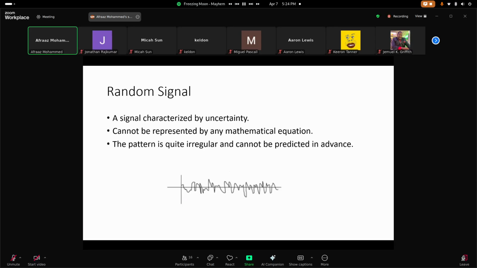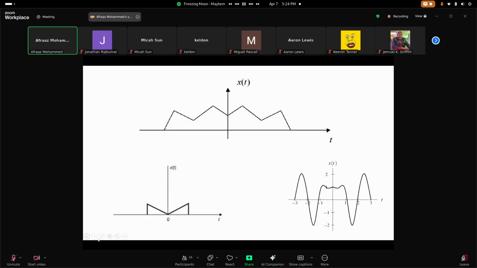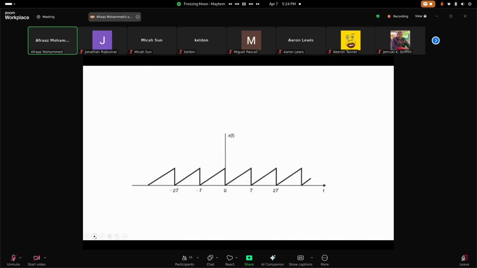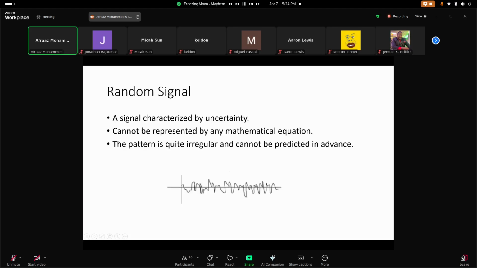For our case here, we just have to be able to identify how a signal looks in terms of it being random or deterministic, aperiodic or periodic, or even discrete or continuous, and those will be easy to identify. As I said, we did go through this a bit in the first lecture, but I just wanted to give you all some more examples on that. So that's the signals characterization.